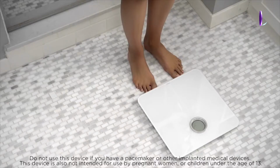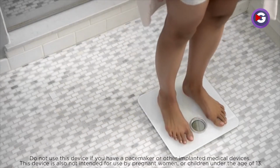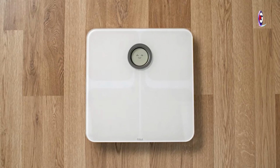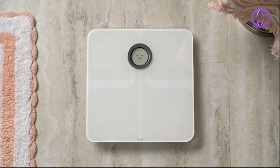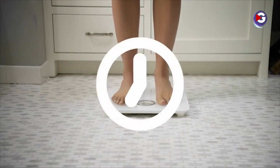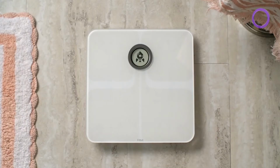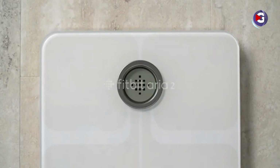When using Aria 2, always remove your shoes and socks to get accurate measurements. Make sure your feet are dry too. Also make sure Aria 2 is on a hard, flat surface like hardwood or tile flooring. Lastly, try to use the scale around the same time every day to minimize fluctuations in daily weight changes. Now that you know how to set up your Aria 2, go get your goals. We'll be by your side the whole time.